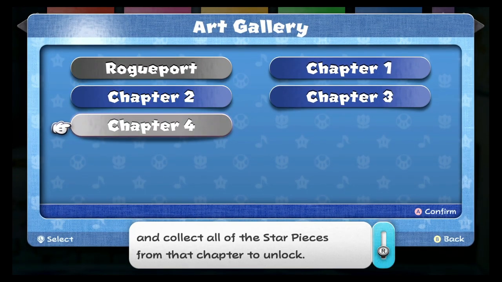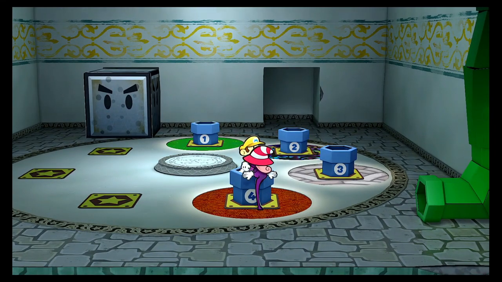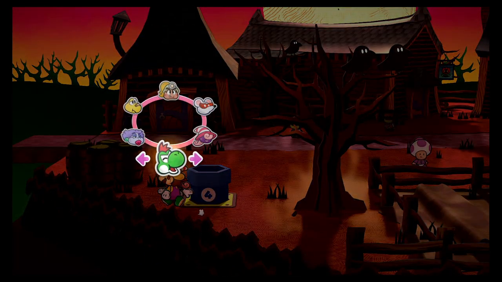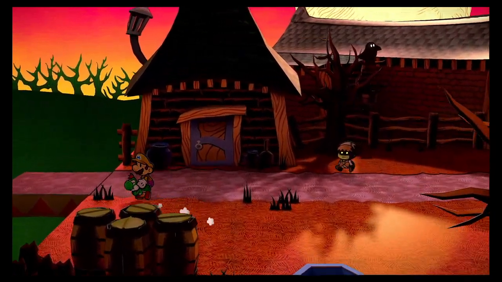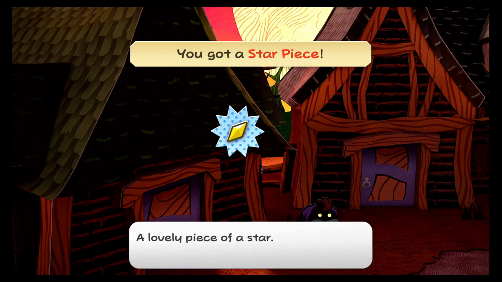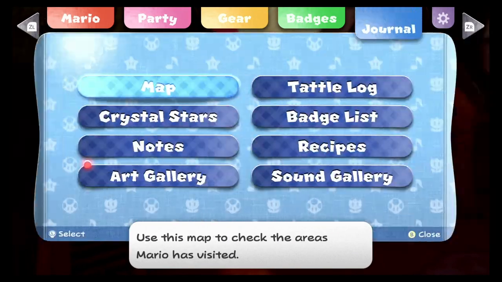I didn't collect all the star pieces? Which one am I missing? Let me check. Chapter 4, star pieces. Got that one. Oh, I think there's one in front of the mayor's house that I missed. Here. Okay, is that it? That was it.